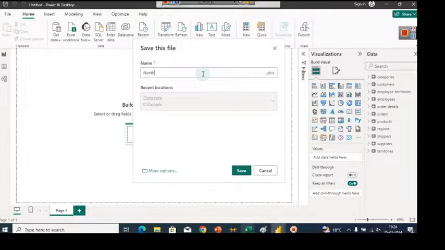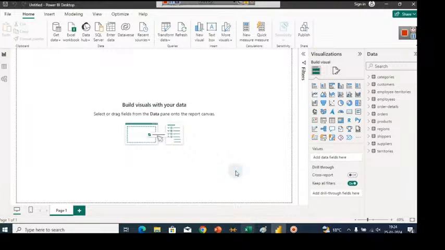So I will name it Northwind CSV analysis, because I have this Northwind database in many formats. I have it in PostgreSQL, I have it in MySQL. So when I teach students, I will say this is a good data set that helps you in understanding, first of all, how tables are related in a database, and it also helps you in understanding various other things. So why not use something that you are already familiar with?